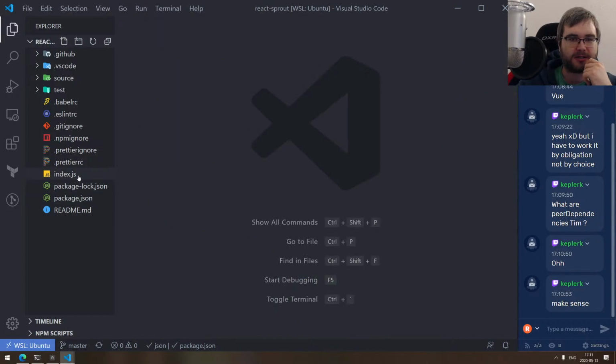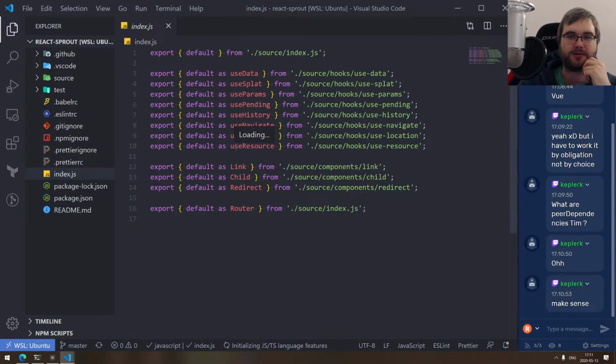Okay, BxJS looks fine. Let's have a look at the index. Okay, so this is just a bunch of exports. One thing is, if you export everything as a named export, why use defaults from the beginning? Why not just export star from whatever and then use the named export in there, which will simplify the code a bit since you're exporting the named exports anyway. But again, it's a very minor nitpick.